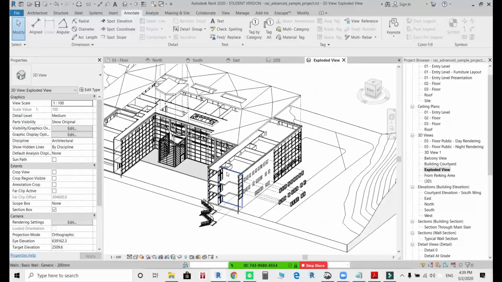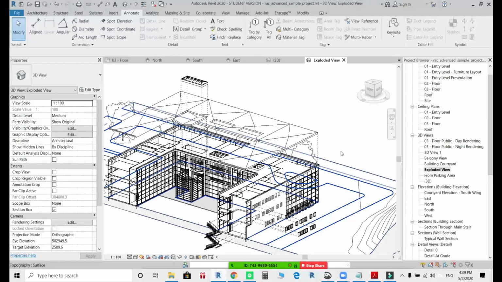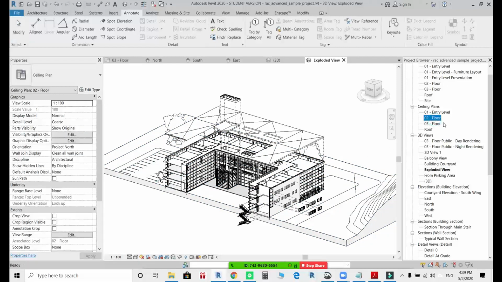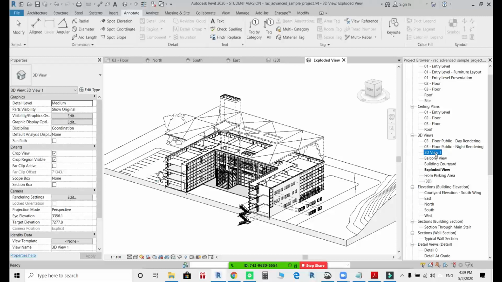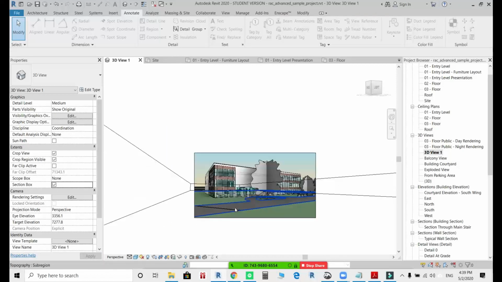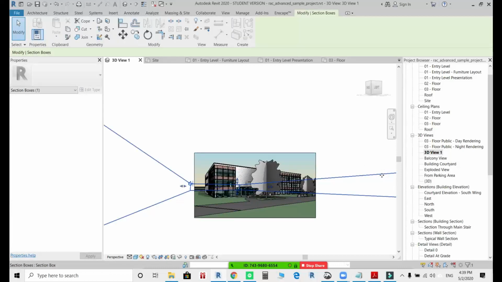Sorry, Mustafa, can you show again what you did in the beginning, to create the section in the 3D view? Okay, let's do that in a 3D view as well. In any of your views, at the left side, make sure that you have the extents section. Just check the section box, and it should show this big section box bounding your model.